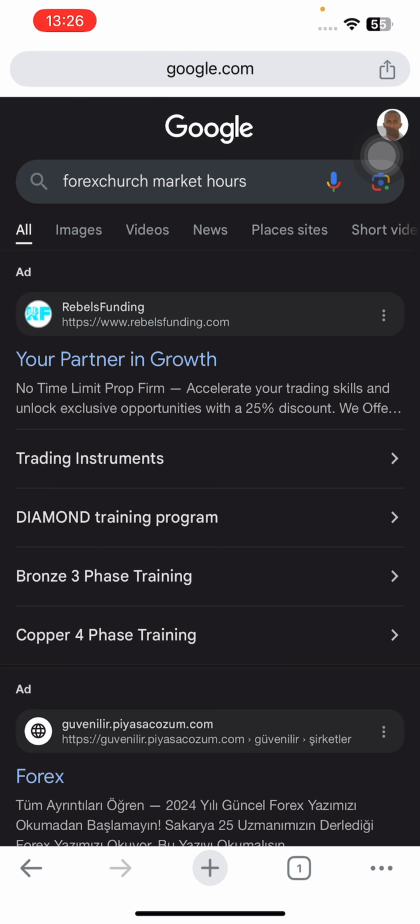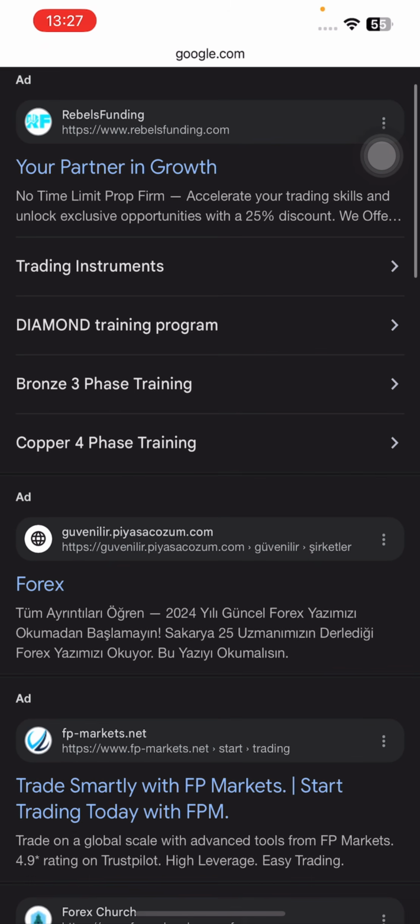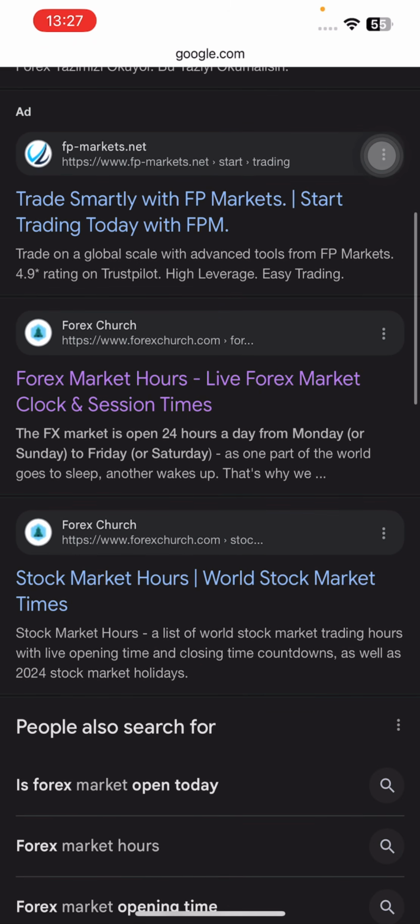We have the Asian session, which has to do with Sydney and Tokyo, Australia, and Japan. Then you have the New York session and the London session. Let's say now you are in Nigeria or Sierra Leone, and you want to know when this session is going to start, when New York is going to start, when the London session is going to start. This platform is going to help you know which session is currently ongoing.